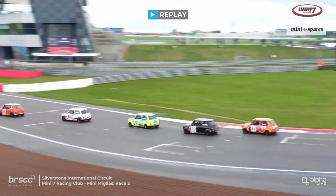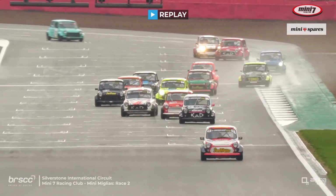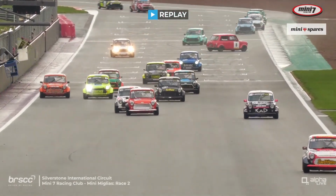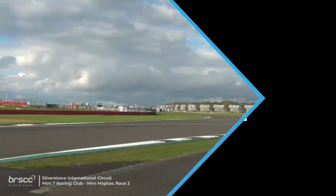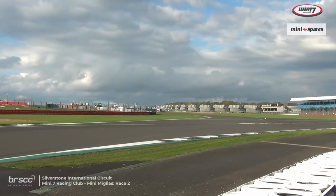Look at the leaders. They all come out wide onto this exit curb. Look at the amount of spray on the curb as they run wide behind. Colin Peacock had a big spin, miraculously wasn't collected by anybody else, but unfortunately behind, one driver did lose control heavily into the wall, and that was the reason for the red flag. Mark Sims, who'd started 12th, dropped down the order a little bit on the opening lap, got out onto that curb, and around he went.